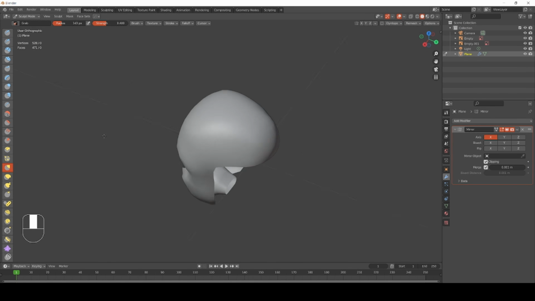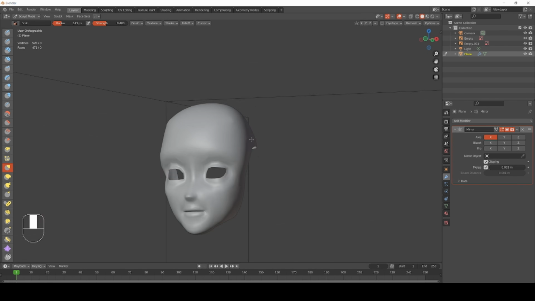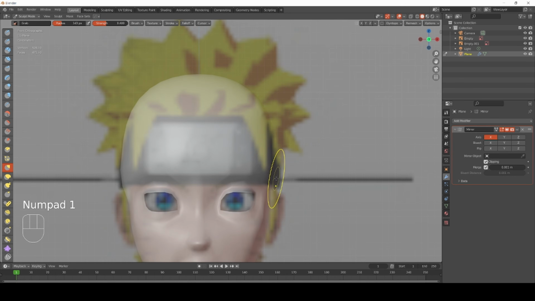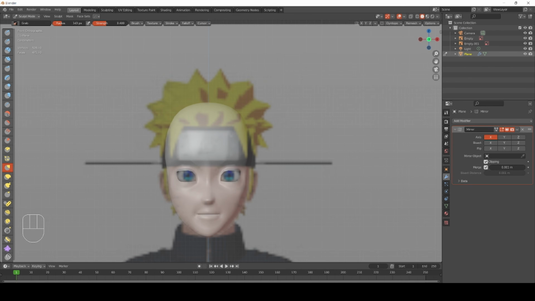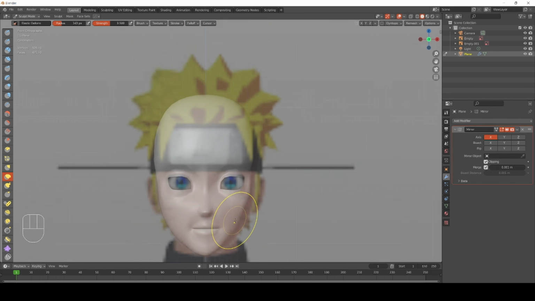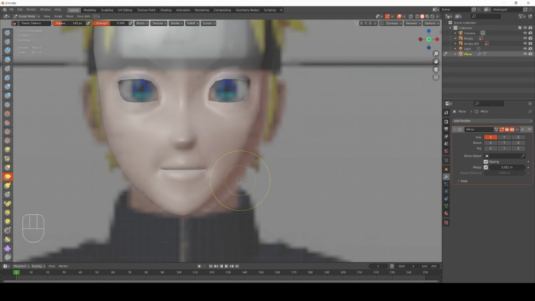Let's get our grab tool here. And we're just going to fix this up. And then let's get the elastic deform tool and start messing with these cheeks here.